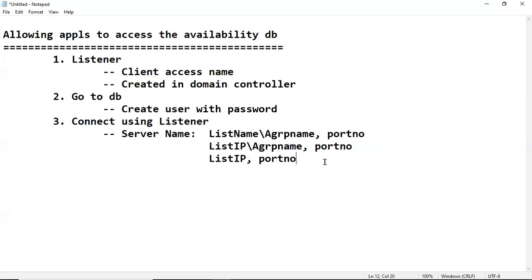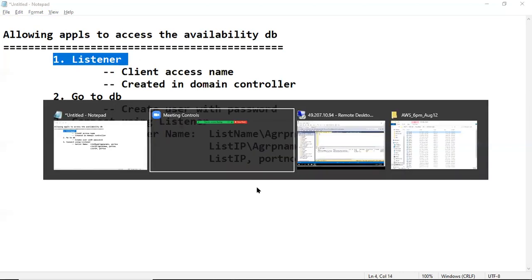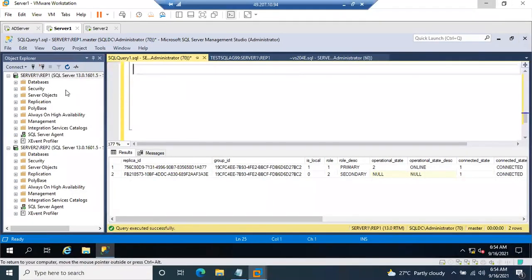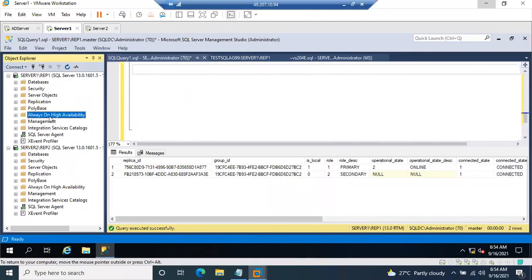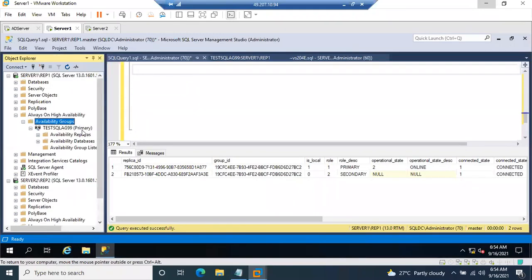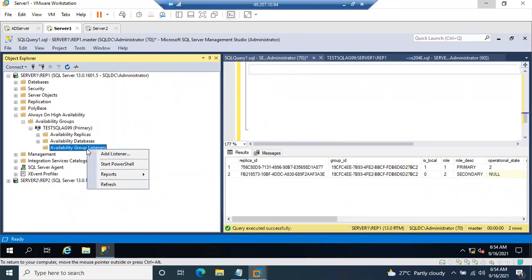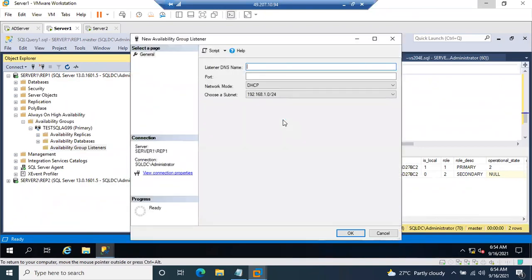Okay, so we'll start by first creating a listener. I will go to the primary replica. Check here, right now this is our primary replica. There is no listener actually. Let's configure a listener. Right click, add listener.